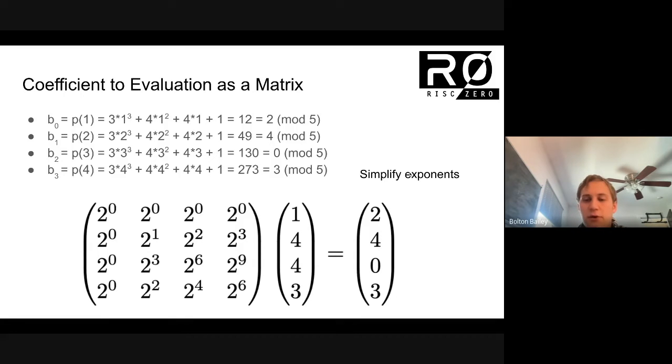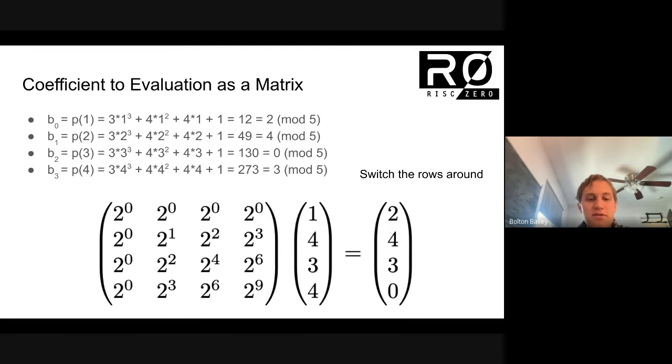So I'm going to make one more change, which is to switch those rows around so that everything lines up perfectly. And that's fine. All I have to do in this matrix multiplication is switch these last two rows, switch around the last two elements of this vector, and switch around the last two elements of this vector, and everything works out.